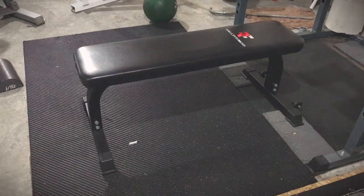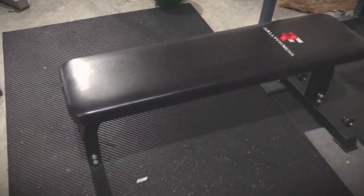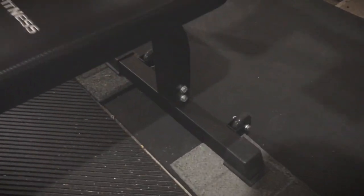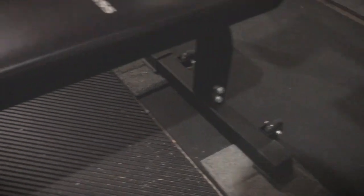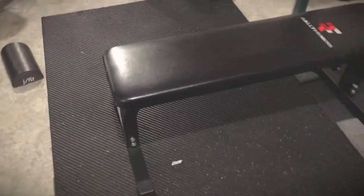I've got a weight bench that I actually found on Amazon for a steal of a deal. I think it was somewhere between $45 and $50. Excellent bench. The one that was next closest to it, based on weight and specs and size, was about $150. So it was the last one. I don't know what the company was doing. It was a company called Rally Fitness. But these are things where you just have to slowly hunt them down.